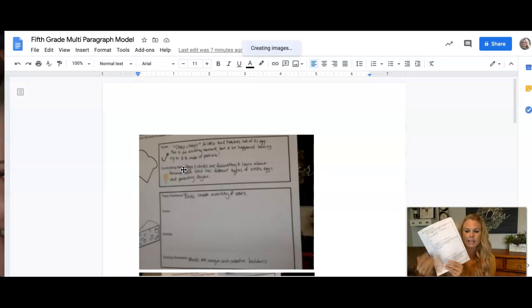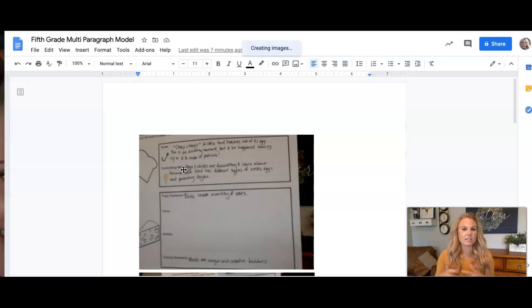And again, I've gone in and I've read that different birds, maybe like a penguin, right? Birds need to keep their eggs warm so a chick can grow inside. An emperor penguin balances its egg on its feet. Its body keeps the egg warm. Penguins balance their egg on their feet for 2 months. Okay, so that's a pretty cool fact. And then the detail would be that it's for months that this penguin will hold the egg on their feet. So that would be something that I would add.